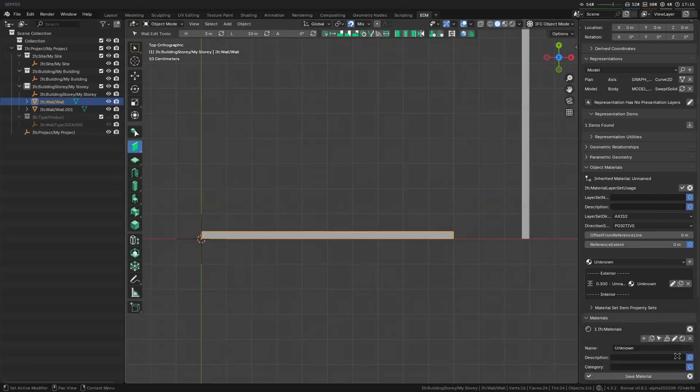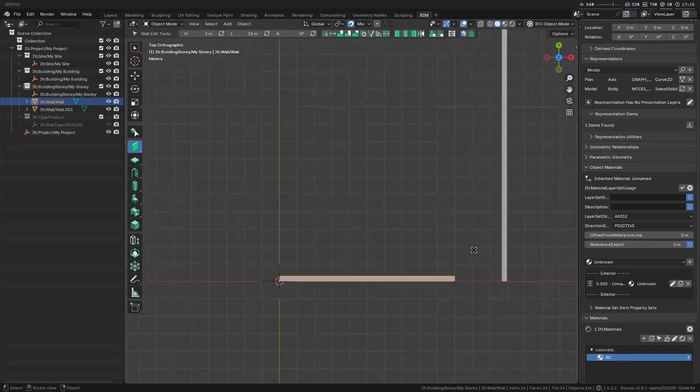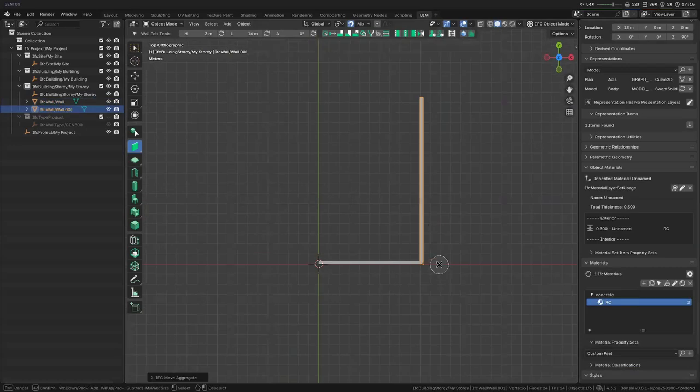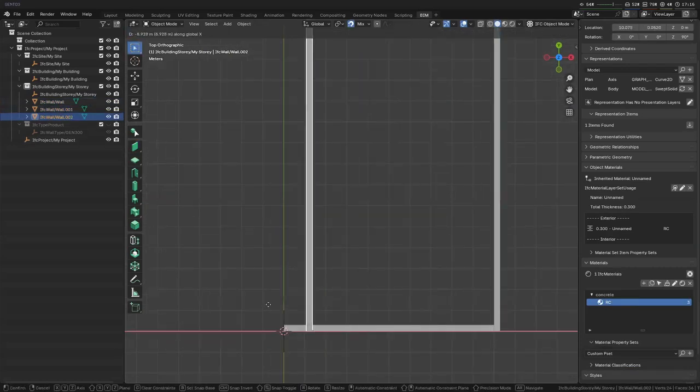Rename that. Can I rename it here? Yeah, so RC, reinforced concrete, let's say. Oh, I'm using Revit hotkeys now.